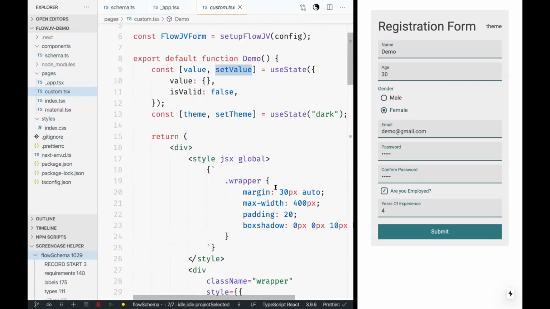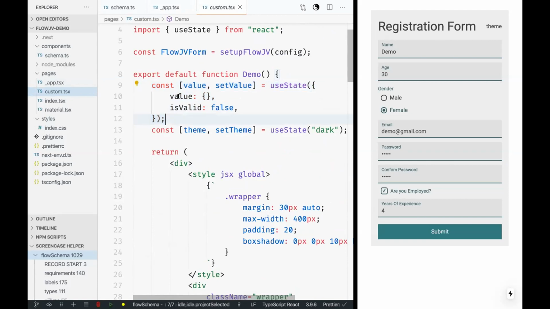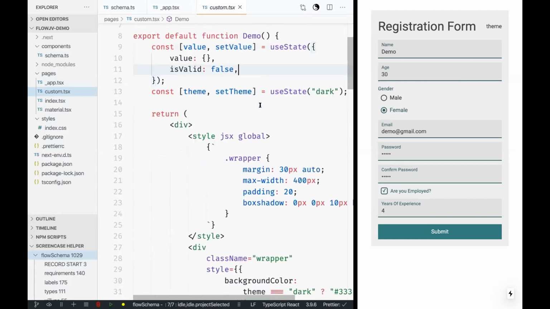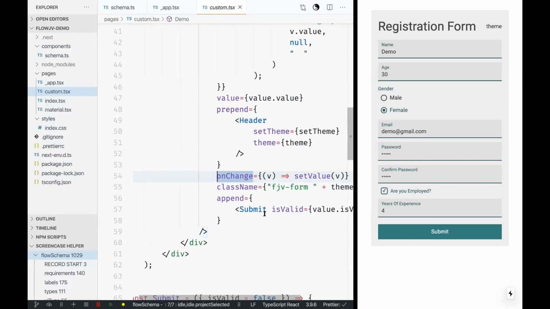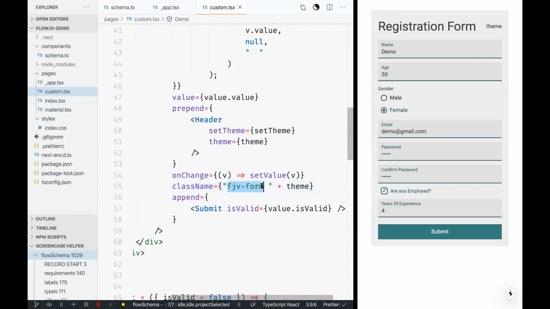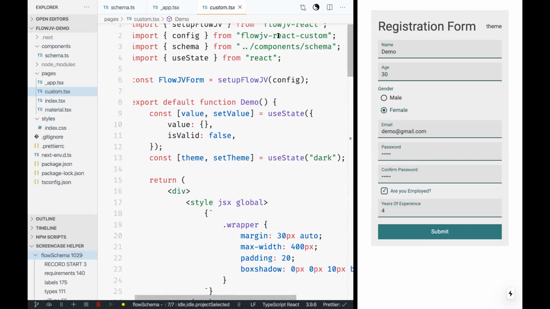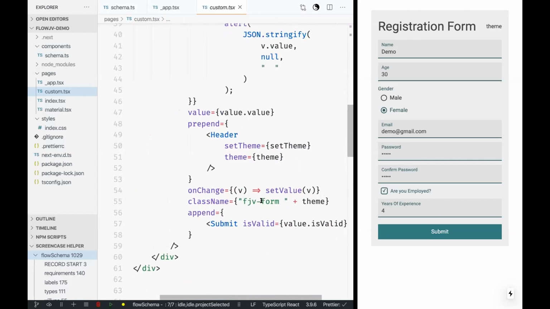So basically FlowJV form is a controlled component, where you say the value is this and whether it is valid or not. And after that we define value and on change. We've got class name, which is FJV form, and then theme. So for the custom configuration that FlowJV provides, you need to say it as FJV form.